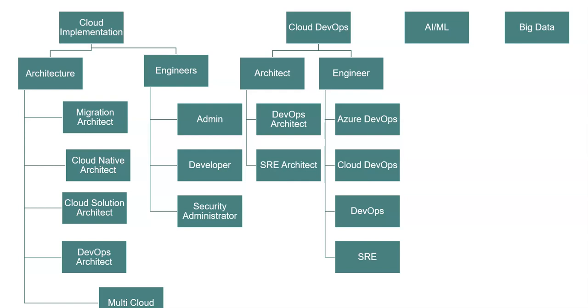Similarly, in the DevOps space, you have Azure DevOps, Cloud DevOps, or general DevOps, which goes with on-premises tools like Jenkins, Cucumber, or Site Reliability Engineer, SRE. So you have to first target a role so that you can narrow down your path, even in the preparation of the CV and for your job interviews as well. Today's topic is architect, so I'll first focus on the architect roles and responsibilities by going through my CV.